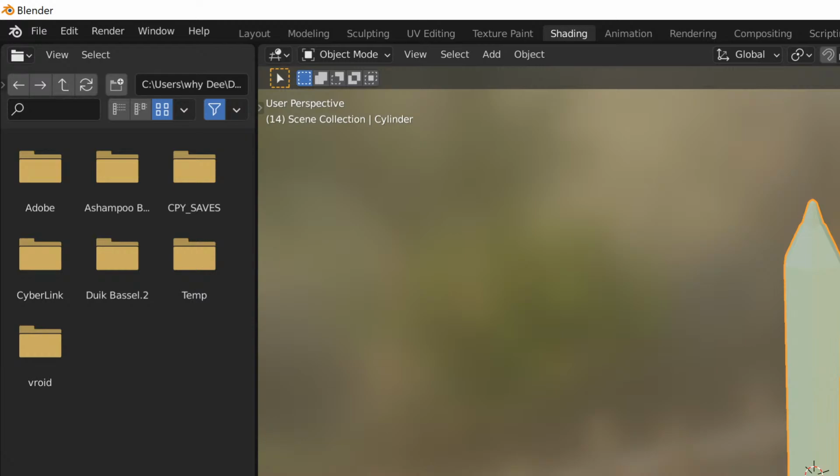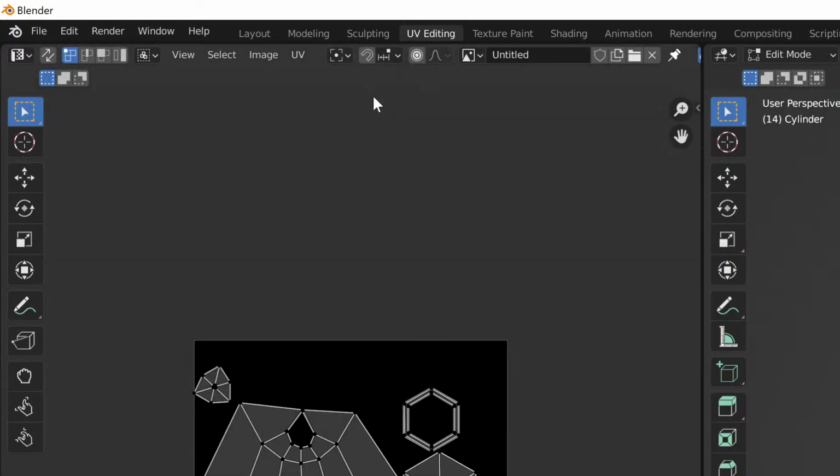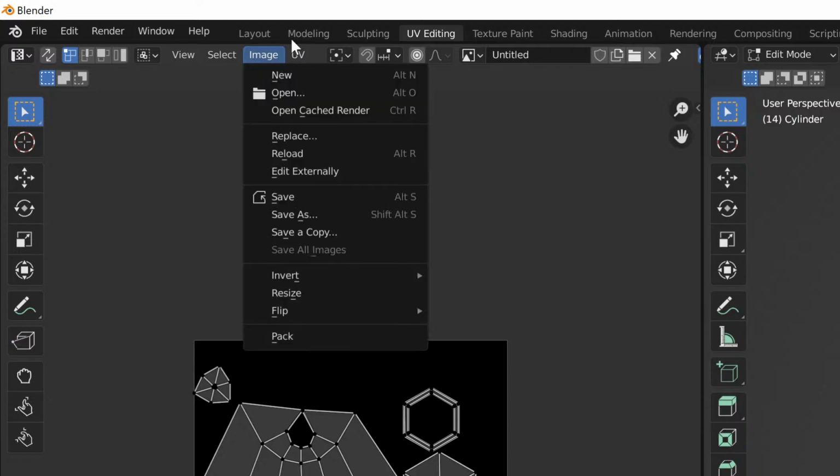So let's join this color into the base color, and then we're going to select the untitled one that we have already unwrapped, the UV island. So now let's go to UV once more, and then let's save this image.